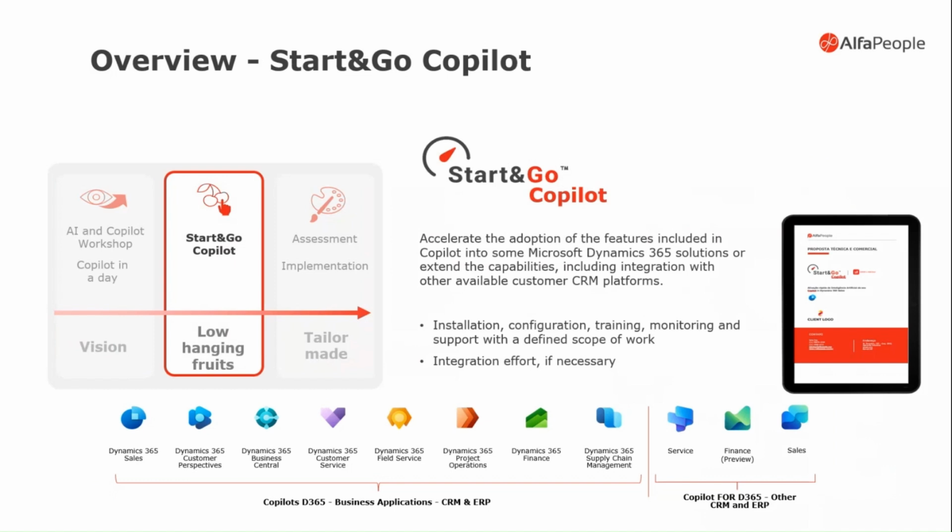Then, if you really want to start already using some AI in your company, you can use Start and Go Copilot. This accelerates the adoption of some features of AI because it's already configured and installed by our expert. You have the installation, configuration, training, monitoring, and also support with a defined scope of work.